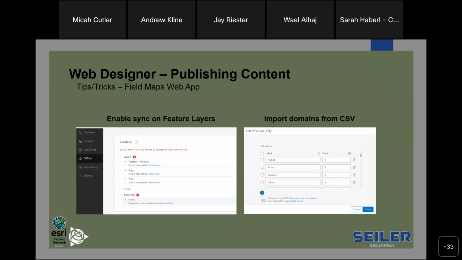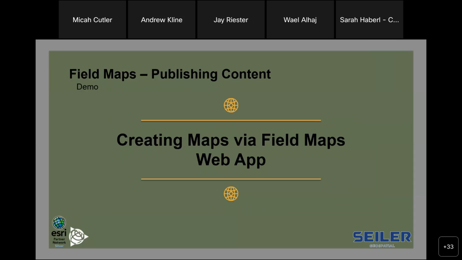Yeah, and that's probably what I use it for the most, honestly. If I've created a pick list in ArcGIS Pro or something, it'll have that pick list in here and I can edit it. And then also, if you're creating something from scratch, you can just quickly format a CSV file and then just upload it from your PC. I do have a portion on that I'll show you. Awesome. Okay, sorry to interrupt.